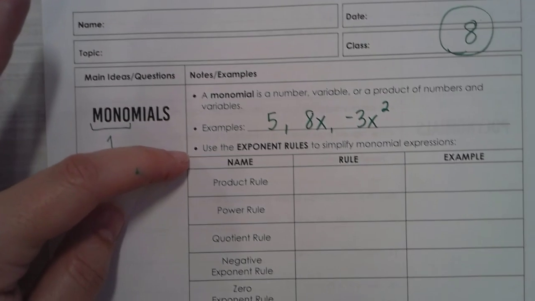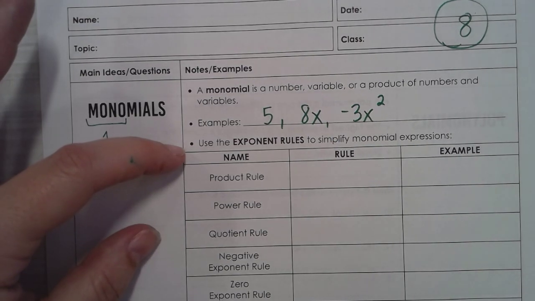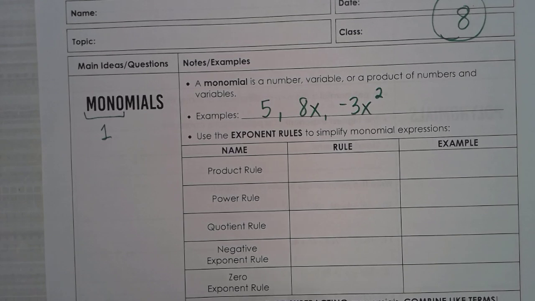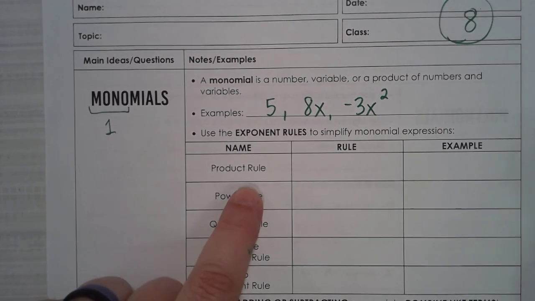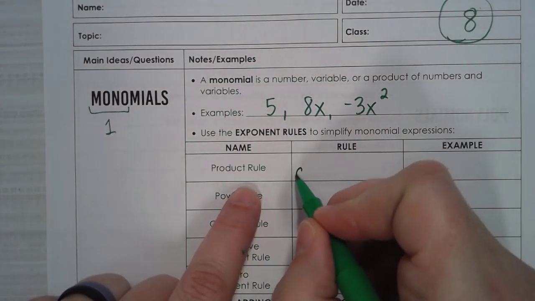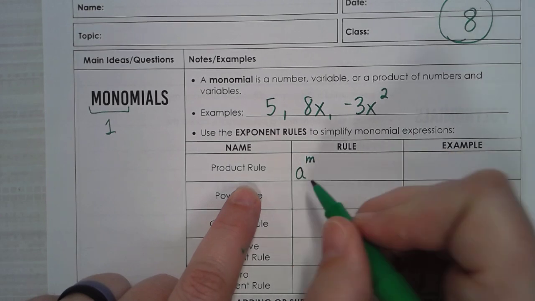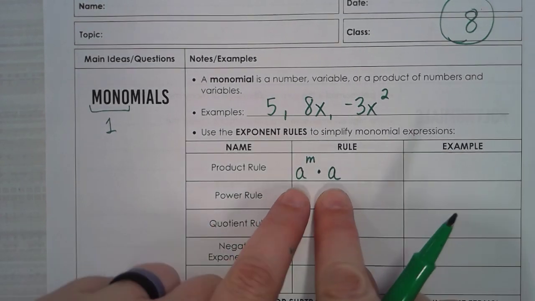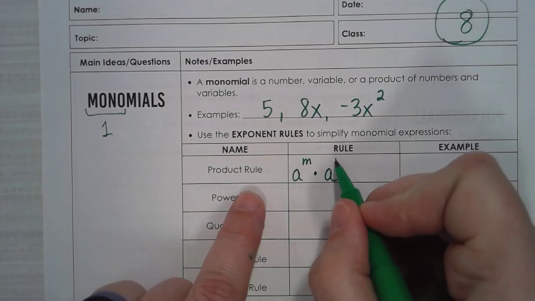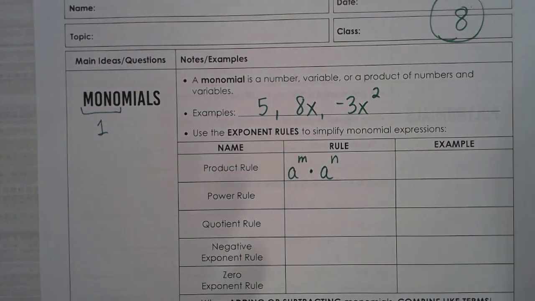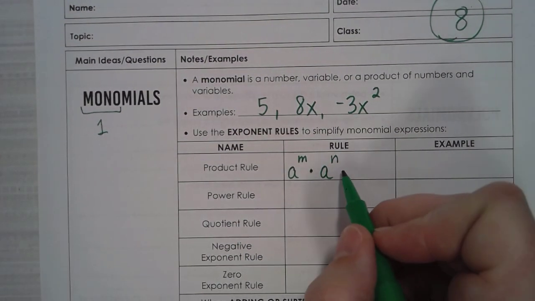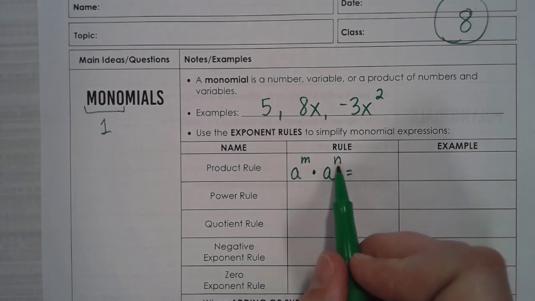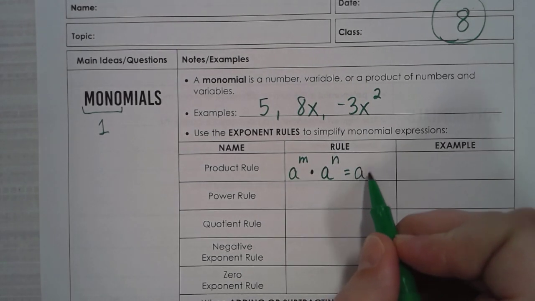Okay, so we have to use exponent rules to simplify these. Rule number 1, or just a refresher on rule number 1, is called the product rule. It says when you have something to the m power and you multiply that by that same something, the same base raised to another exponent, it could be the same exponent, it could be different. When we multiply these two things together, we're going to technically add these exponents.